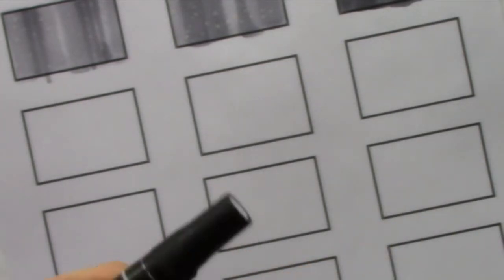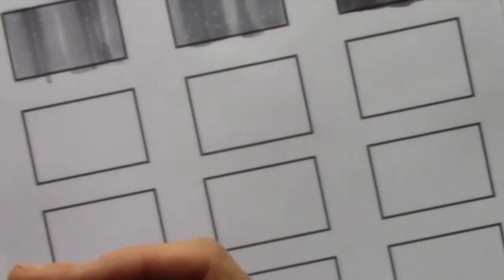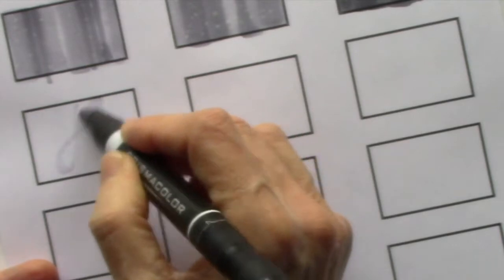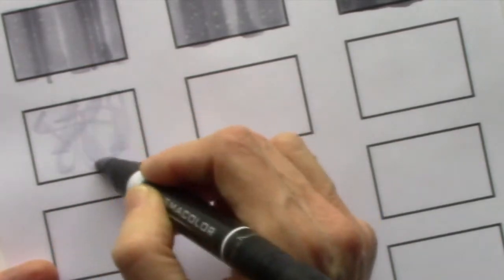Quartz is another material that is gorgeous that you find in a kitchen. It comes in all sorts of colors. It can be light or dark. One of the best ways to do it is to have all your markers, your 1, 3, 5, and 7, open, and you scribble. When you scribble, you leave gaps so that the markers hit the paper without anything underneath them. Scribble first. I'm in the light, so I want to scribble with my 1.